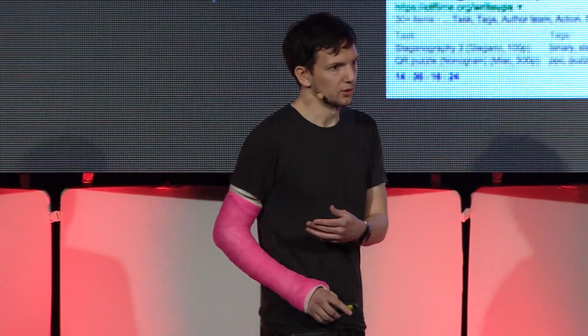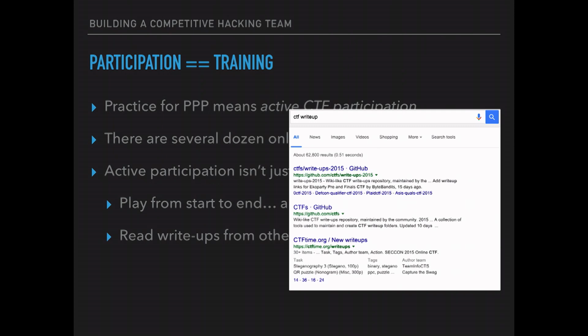The other aspect of these competitions is you can read write-ups. So a lot of the teams that solve these problems will document how they got the flags. So you can read through these if you didn't solve a problem, and you could say, oh, that's what I was missing. That's how I was supposed to do it. Similarly, even if you do solve a challenge, it turns out there's lots of cute tricks and other methods of solving these things that not everyone does the same way. So you can read them, and you can find out new ways and new tricks and things like that. So it's really nice. You just go online, you can Google CTF write-up, tens of thousands of results, and read through them.